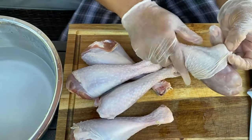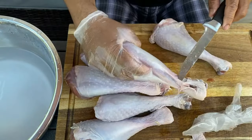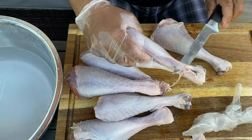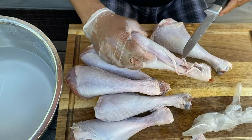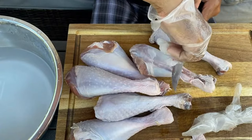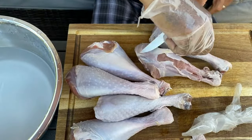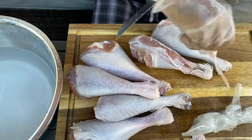One by one, while I got the skin off, I'm also going to cut out some of these tendons and stuff like that. That's one of the things that I kind of don't like about eating turkey legs. You encounter so much stuff when you take a bite. So it's easy to see that stuff with the skin off. So I'm gonna just run my knife right underneath the tendons and stuff like that and cut out as much of that as I can.